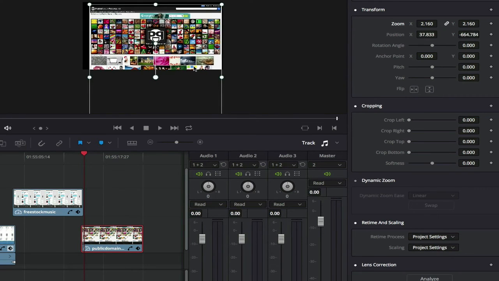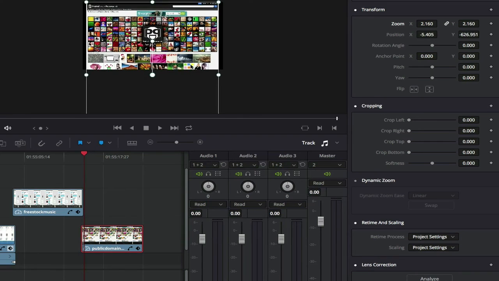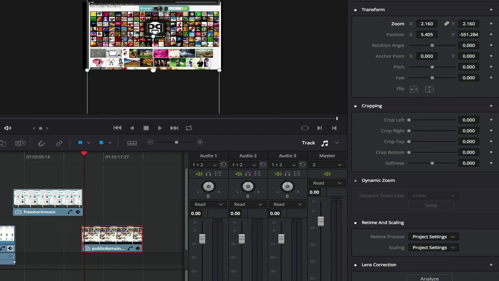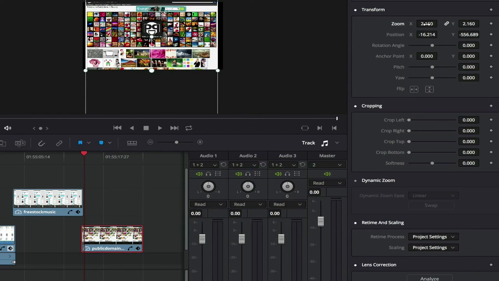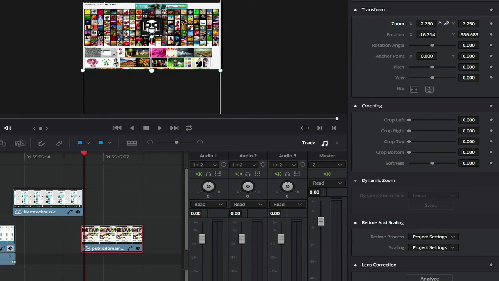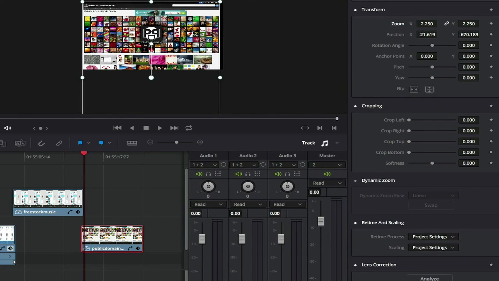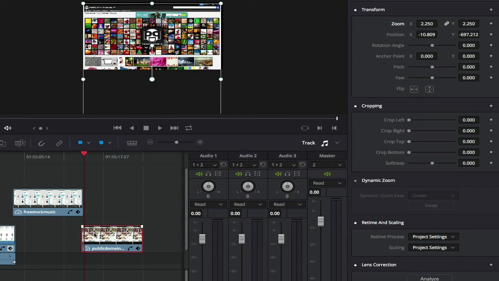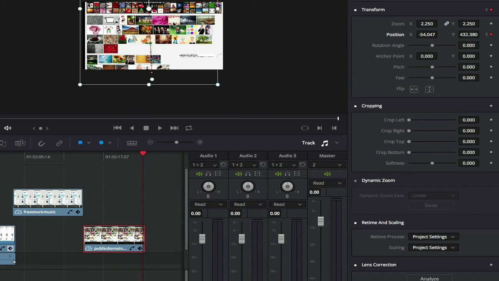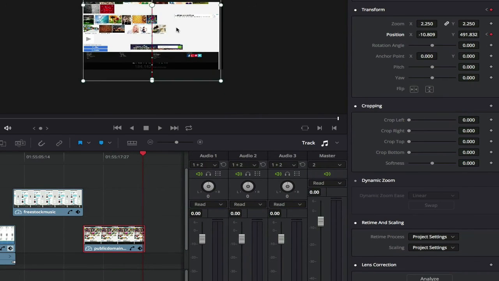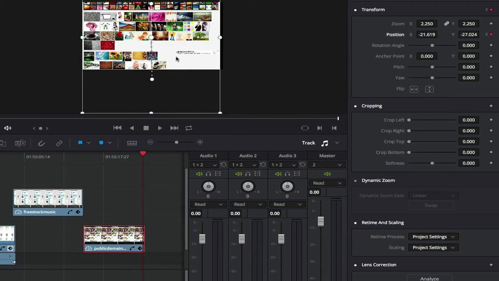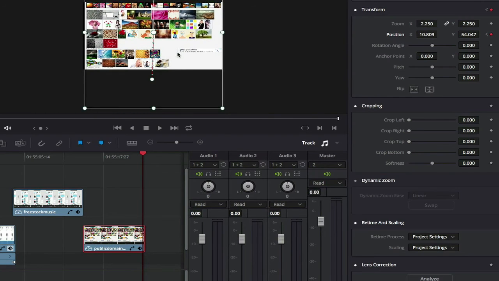And this is a lot shorter, this particular screenshot. Keyframe in for the beginning, go to the end, and drop that in there.